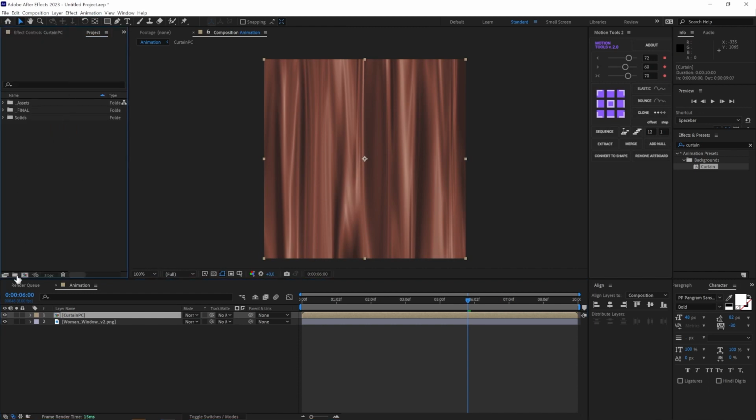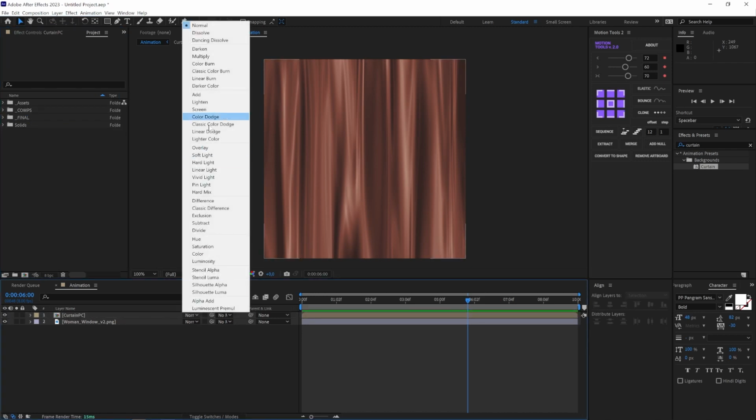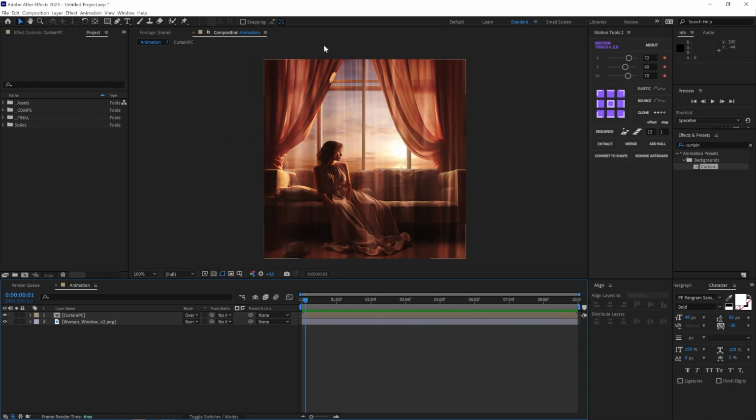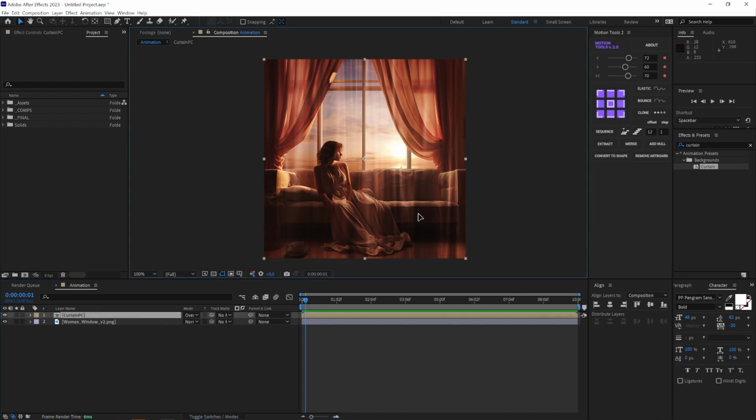While we're here, let's create a folder for comps. So there's gonna be a few, I think. Let's move it from final into the composition, and let's set the mode to overlay. You can sort of see what effect we're going for, right? Let's start by adding the effect to the left side of the image. Just click and drag.